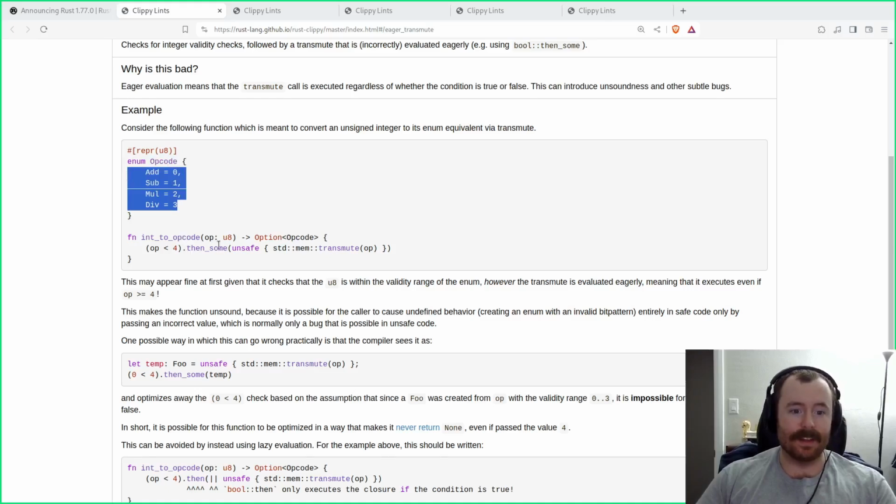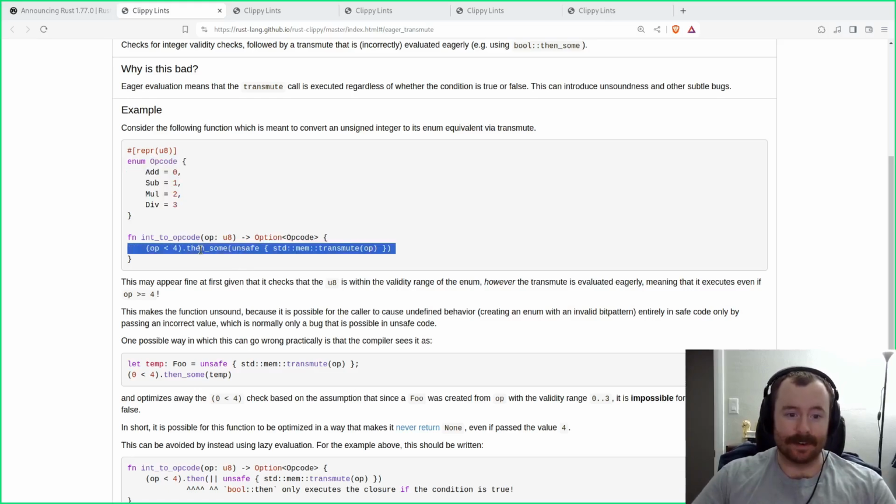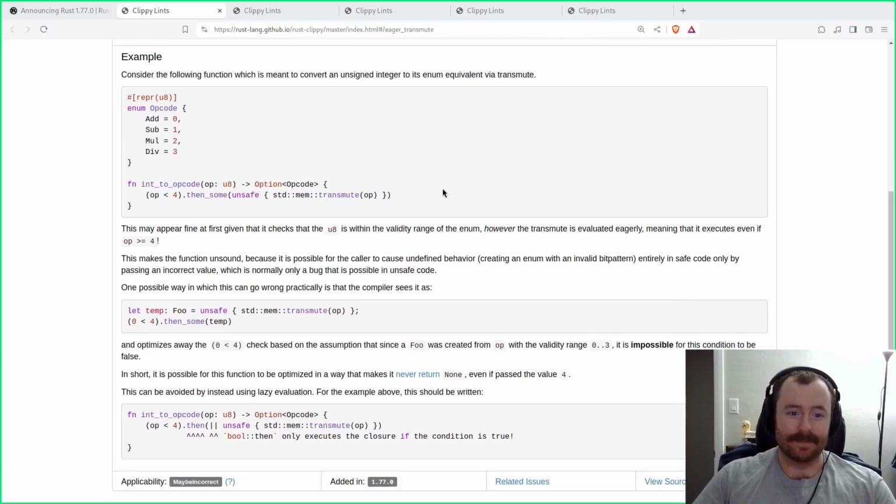Then they call then_some, which I'd also never heard of before I learned about this lint. But this takes a boolean and basically maps it to Some. But you'll notice inside of this, this is the eager transmute that they're talking about. This is actually always evaluated whether this happens or not.